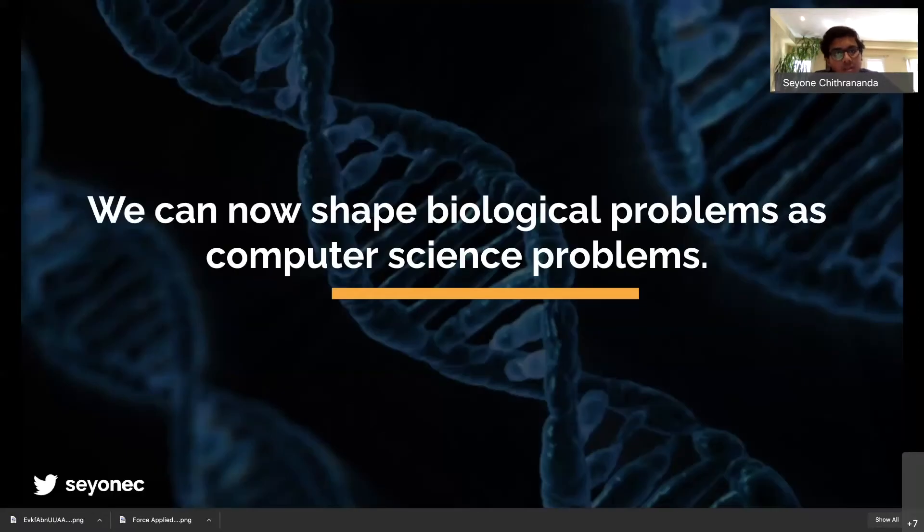What this all really tells us is that with the rise of really powerful computing through Moore's Law and a ton of life sciences, genomic, and biological data, we can combine these two forces to make powerful impacts — not only furthering our understanding of the human body, but actually furthering our understanding of how to design more multi-targeted therapeutics. I'm going to talk now about a couple of research projects I've done to try to tackle this problem.